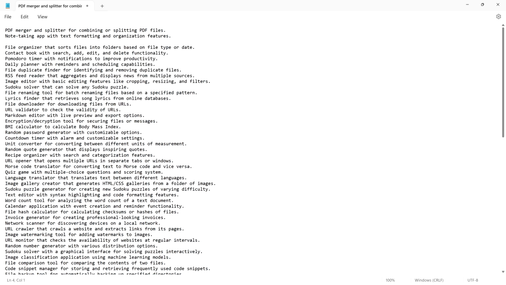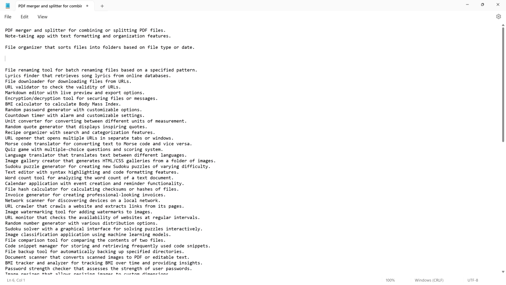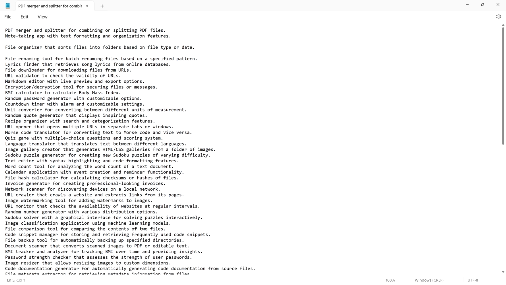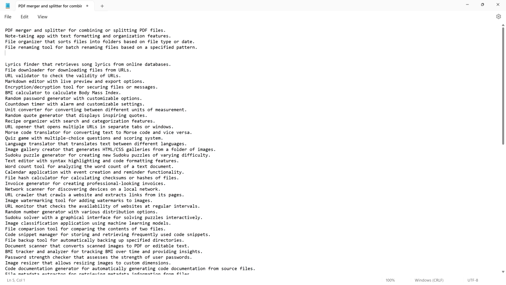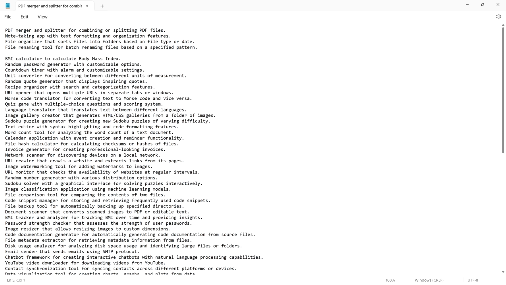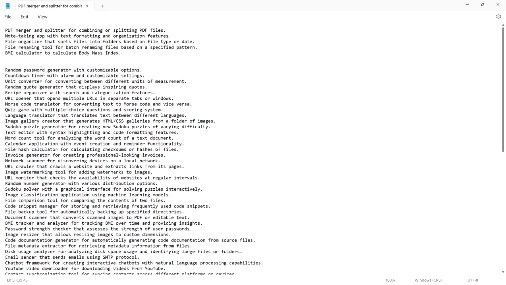Maybe a file organizer of some sort. I like this idea of a file renaming tool. So you could rename files in bulk or batches. There's other really good applications out there that do that, but they cost a bit of money. So it might be pretty cool if you can rename all of your files in bulk with your own application. And we'll just look for one more. How about this BMI calculator? And we have tons more, but let's stick to these 5.